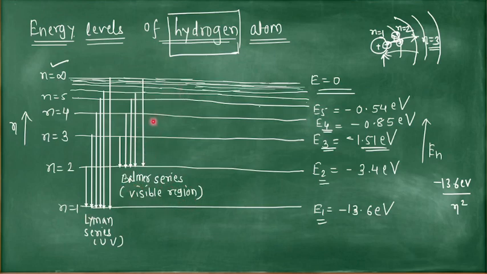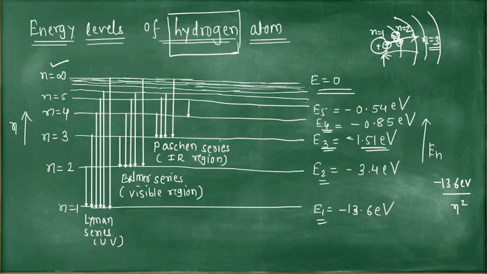Then there are a number of series. Take the inner orbit fixed and the outer orbit continuously changing. So n is equal to 3 is the inner orbit. The transition of the electron from outer orbit to inner orbit having principal quantum number 3: so 5 to 3, then again the next orbit to 3, then the last orbit n equal to infinity to n equal to 3. This is one more kind of series, the Paschen series, in the infrared region. So this series lies in the infrared region.